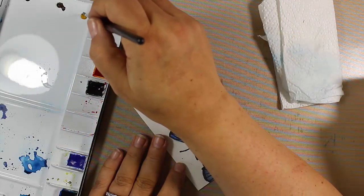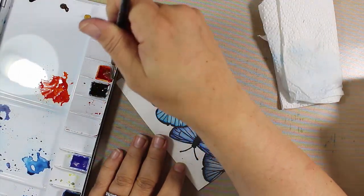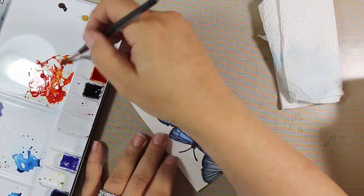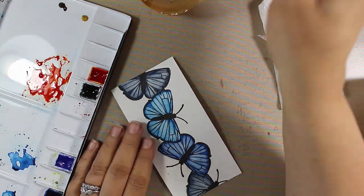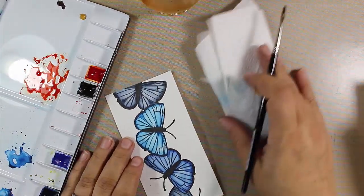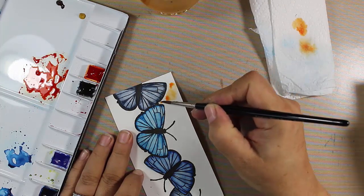I've cut down my border to two manageable pieces. This is the part that's going to go on the card and it's about five and a half inches long. I'm taking some translucent orange by Schmincke — it's extremely transparent. We're going to use this as a complementary color to the blue, since orange and blue are complementary colors on opposite ends of the color wheel.